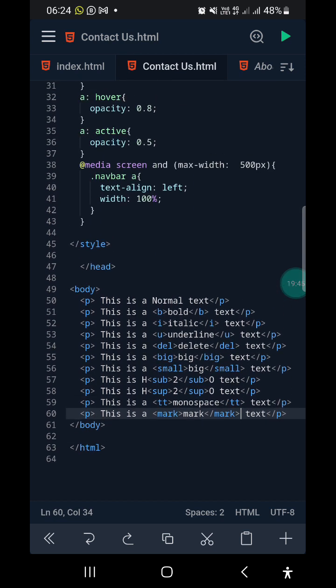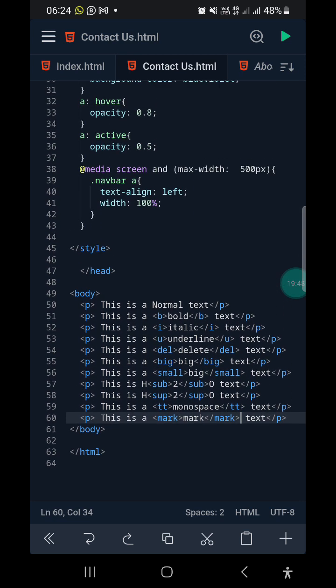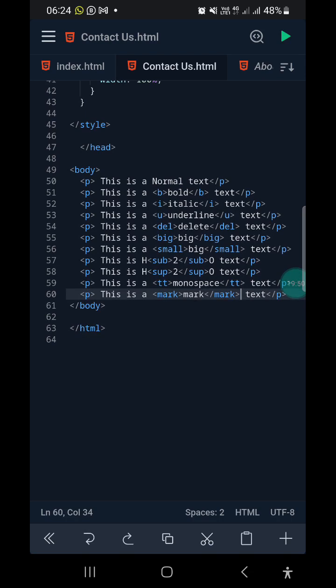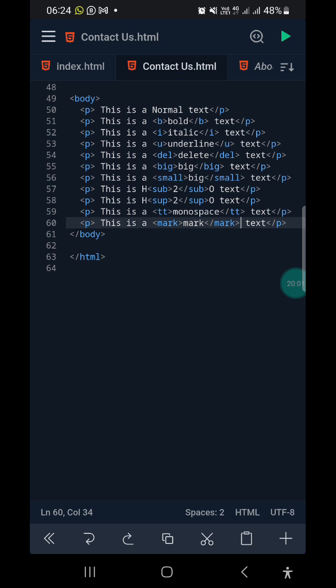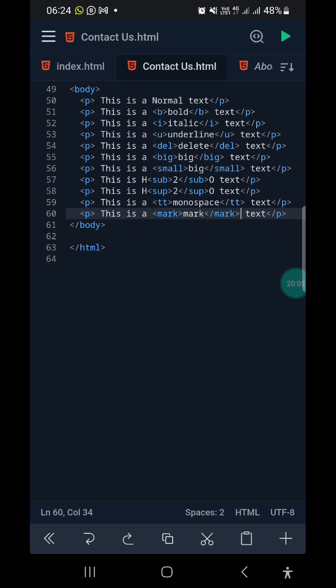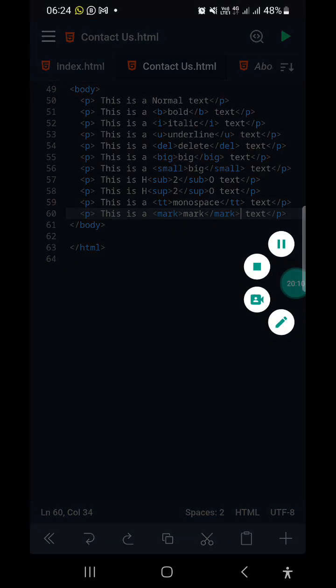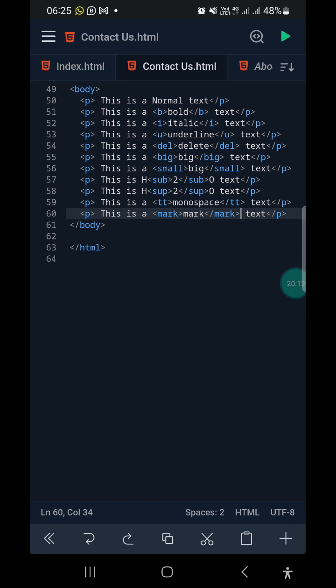You can see it's about 1, 2, 3, 4, 5, 6, 7, 8, 9, 10, plus that number is 11. So we have 10 types of text apart from normal text that you can put on your web page. So take note of that. You can see this is as simple as that.